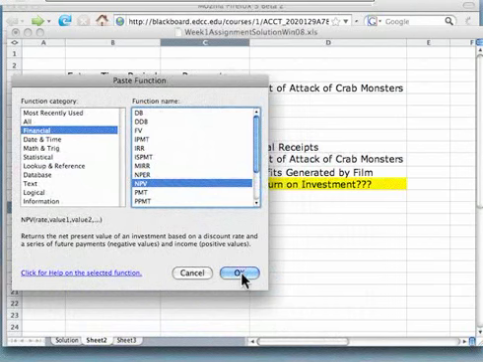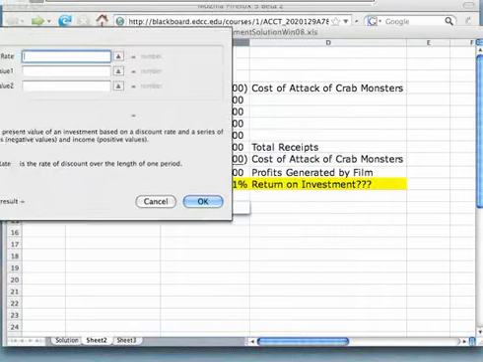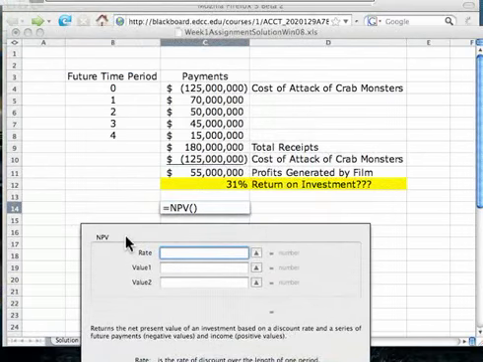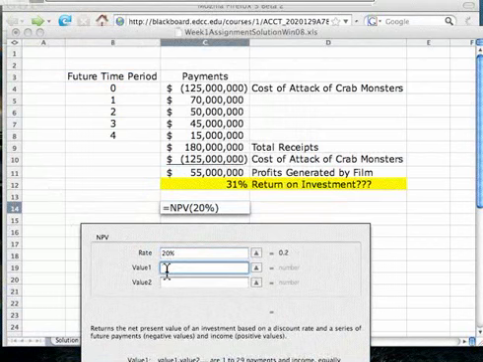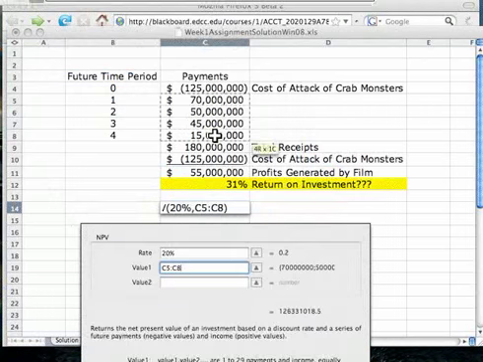I'll click OK, and I get a dialog box, and I'll drag that into focus here. The rate I'm going to use is 20%, and then my values are here, and what I'll do is highlight my range of cells for those cash receipts.